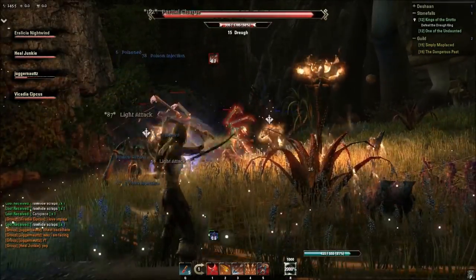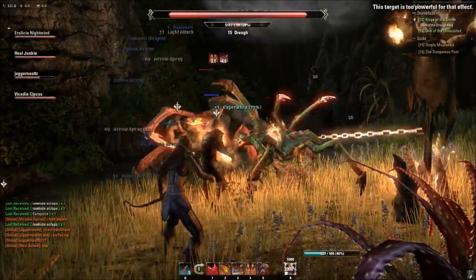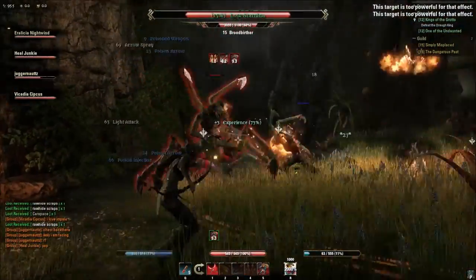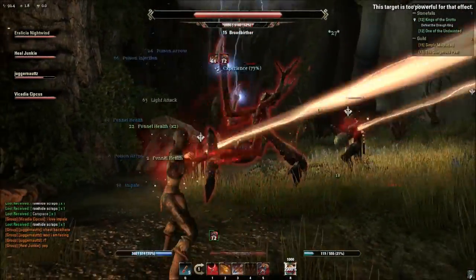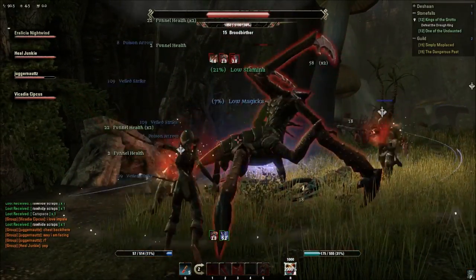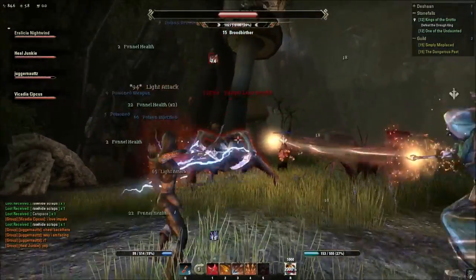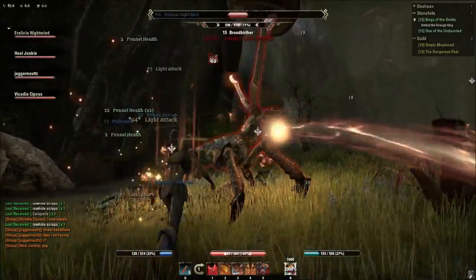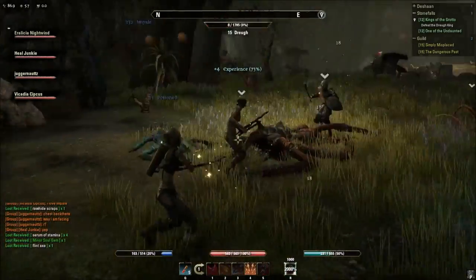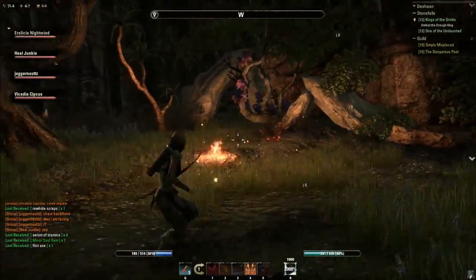Take these things down real quick. Some shotgun blasts. Shackle. I'm not exactly sure what the hell that is, but we'll use it. Oh, hey. What the hell do you think you're doing? Following me forward with lightning of some kind.